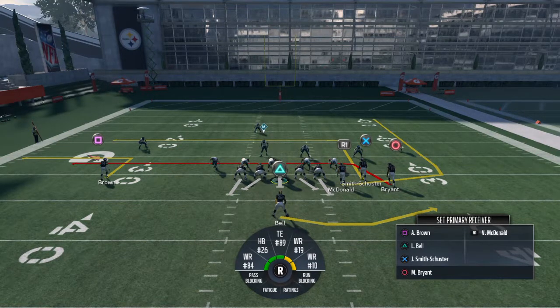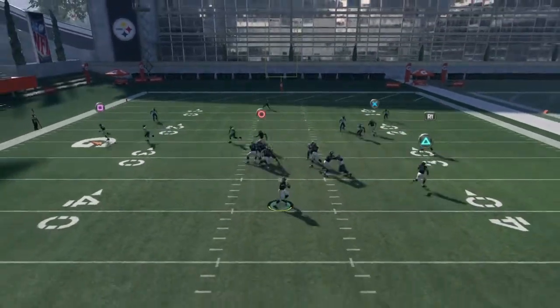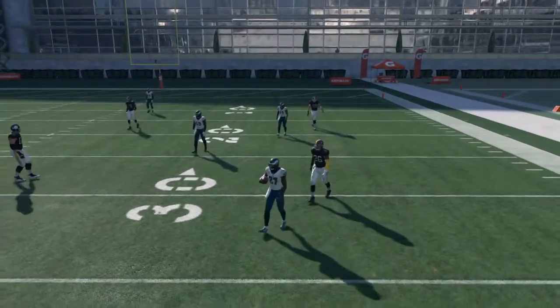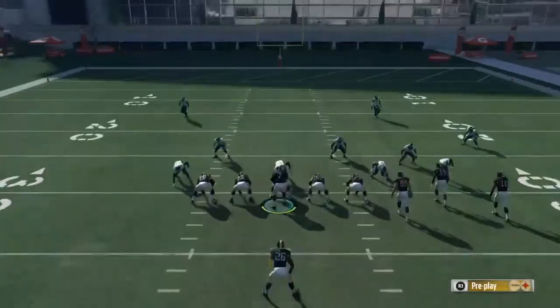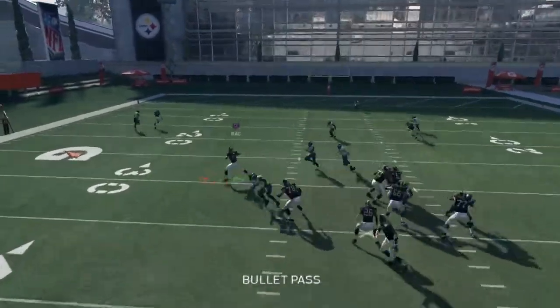And then depending on what your choice route is, maybe you have to change up your reads a little bit. But a lot of times what happens is that angle that McDonald takes is hard for the defender to get to, and he'll kind of be running wide open. It's similar to that verticals route.